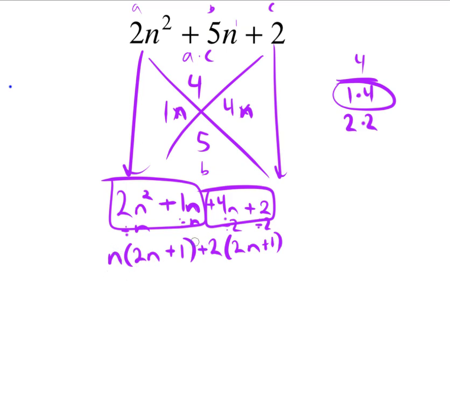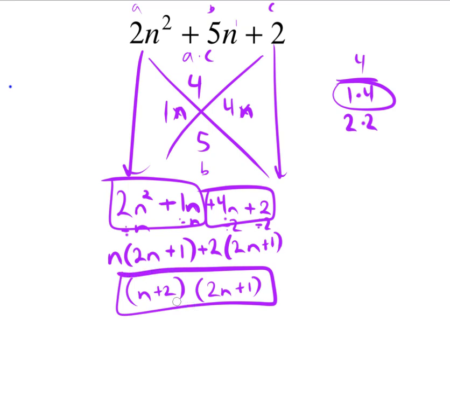And these terms now can be combined. I can combine these two binomials into one factor, so I get 2n plus 1. And the n and plus 2, the outsides, can now become a second factor all on their own. So I got n plus 2, right? This n became this, and the plus 2 became there, in case you were wondering, okay? And this n plus 2 times 2n plus 1 is my final answer. And as I said before, if I wanted to check it, I could actually do FOIL, and I should get this number here. But I've already worked out some of these before. I just want to make sure I got it right. Yes, and so I did.